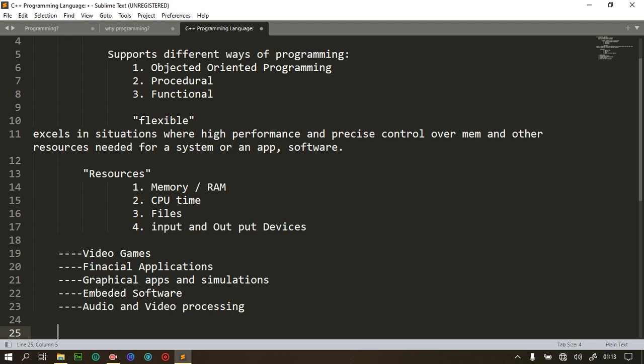Now, of course, someone might ask, do I need to know C before C++? My answer is no. You can perfectly begin with this language, and that's what I've done.